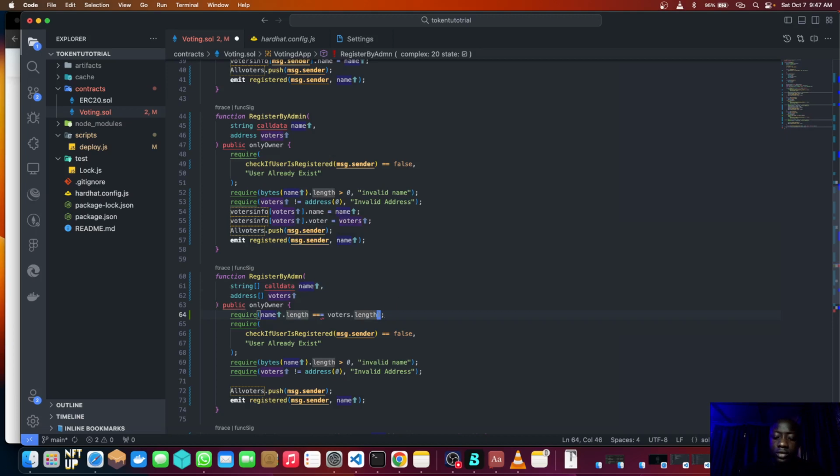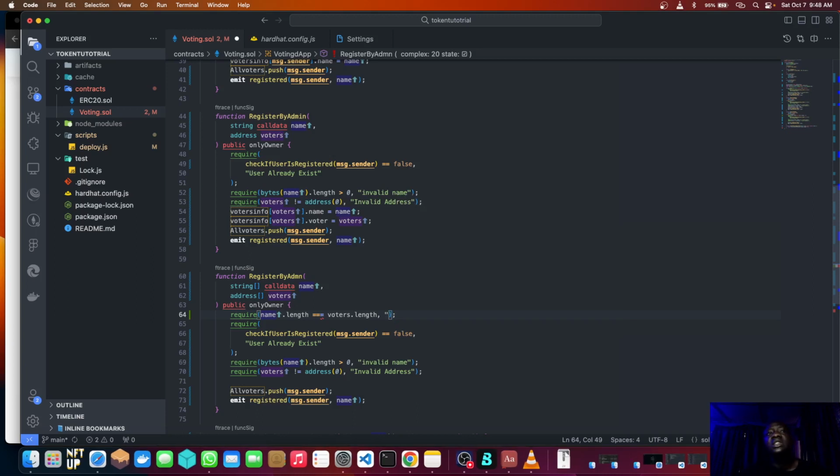Because we want to make sure that the length of the address is actually the same as the length of the name. So if, for example, we want to add 4 names, we also need to pass in 4 unique addresses.